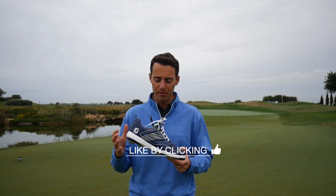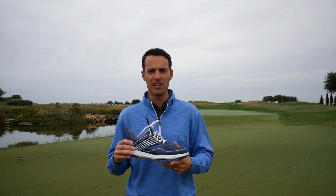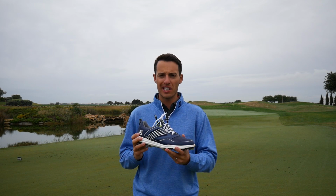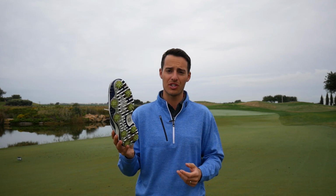Freestyle was incredibly comfortable, perhaps a little bit too far on the outlandish side, whereas Hyperflex gave pretty good stability and a nice soft feel underfoot as well. This combines those elements with a bit more stability. This is more stable than Pro SL, and obviously it's got the cleats here on the sole as well, so you're going to get a bit more grip from this shoe.